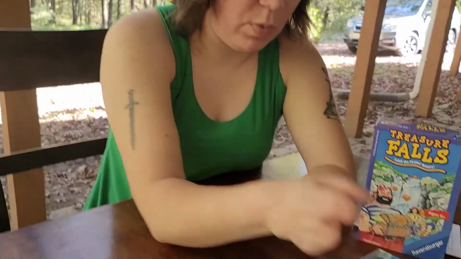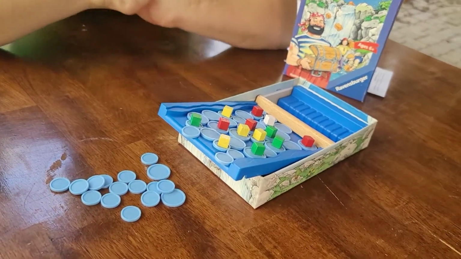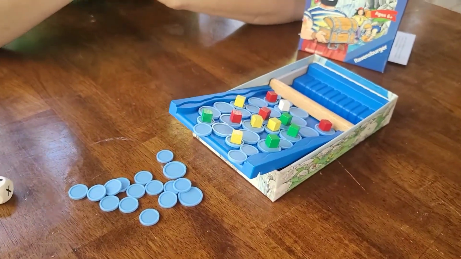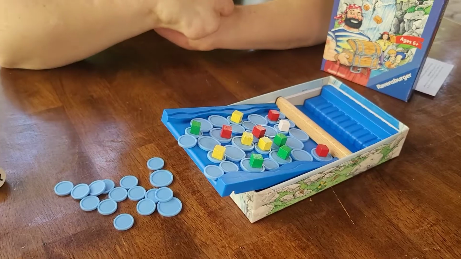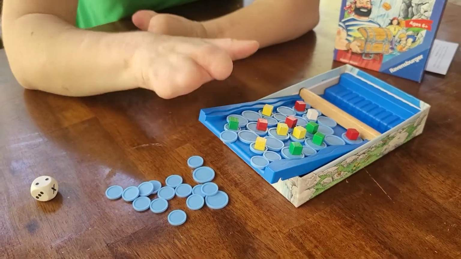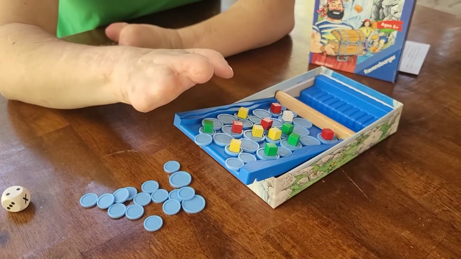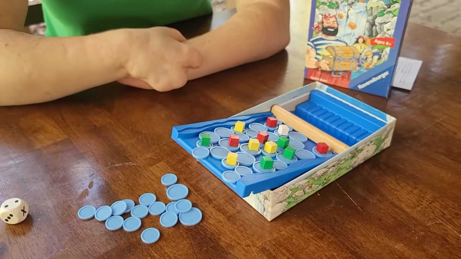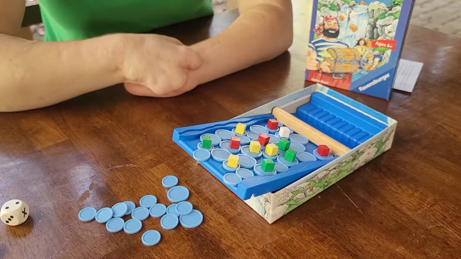The game ends when the last piece of treasure falls off of the waterfall, and then we count up our scores based on what types of treasure we've been able to get. The green treasure are worth 1, the yellow is worth 2, the red is worth 3, and the single white treasure is worth 4. Whoever has the most points wins.